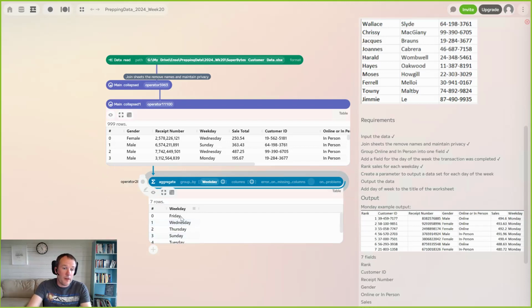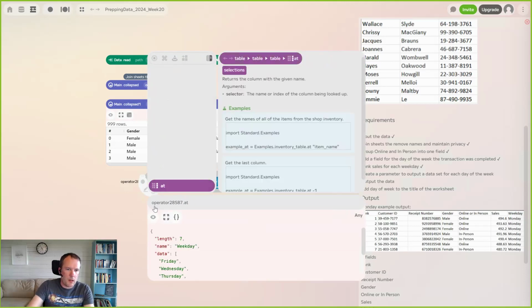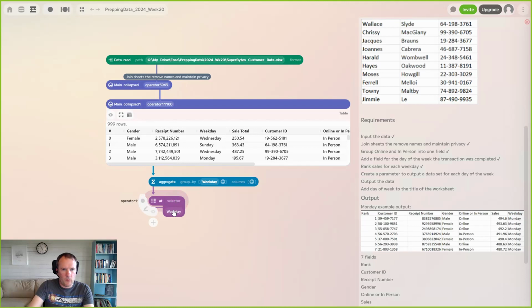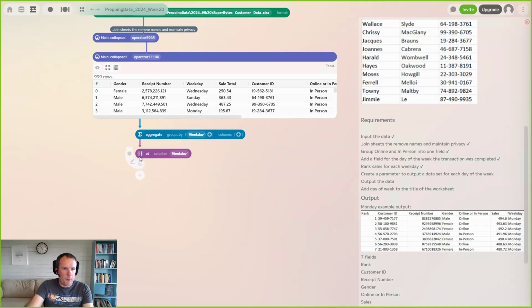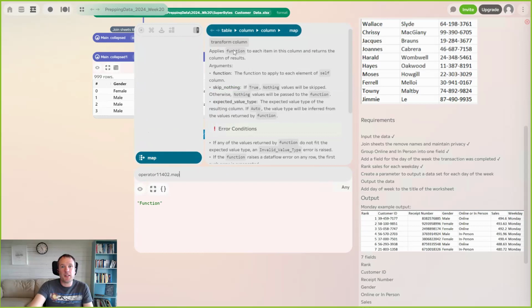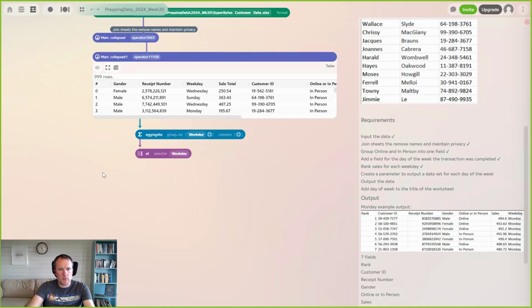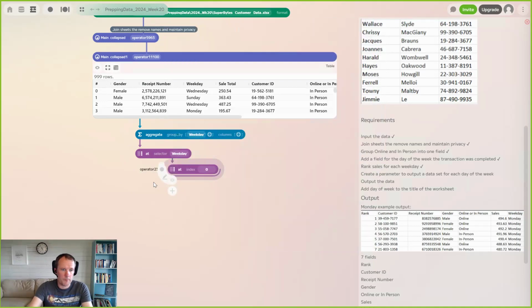So we want to create a file for each of the items in this list. So we'll convert it to column. So do at weekday. Now the trick for doing a map operation: the map operation exists on this column, so we can do a map, and this applies a function to each item in the column and returns the results. So what we'll do is take a single value from the column, so we at 0, it's the top one. You'll see in this case, it is Friday.